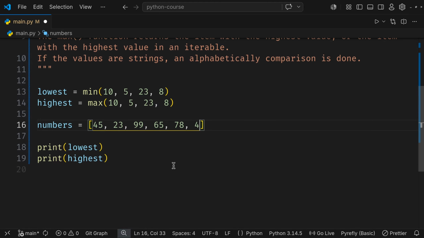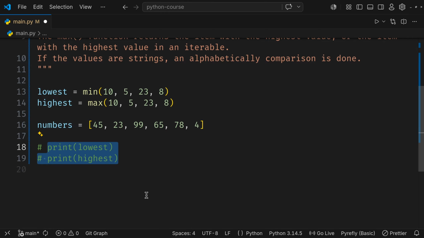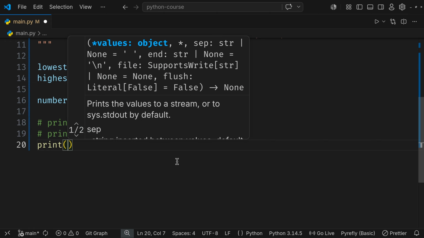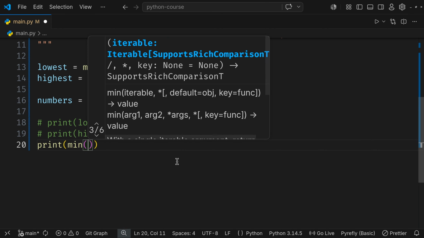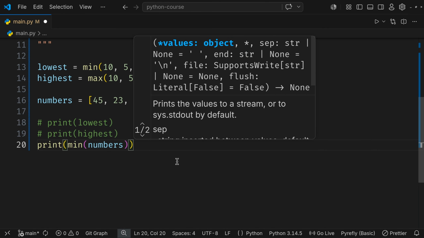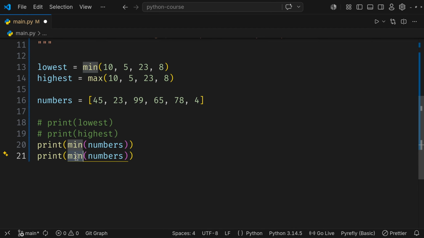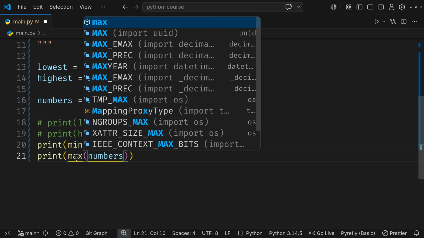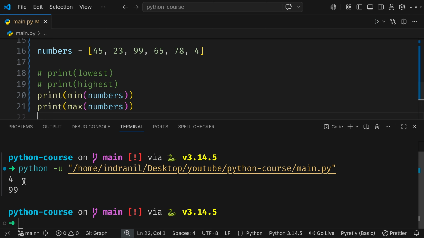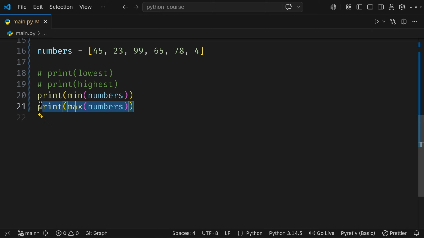All right, so I will just comment out this one. And here we can just print the min of numbers, and also we can print the maximum of the numbers as well. Run the program. We are getting 4 for the minimum value, we are getting 99 for the maximum value.